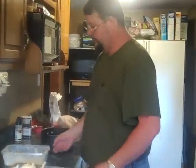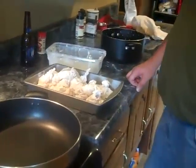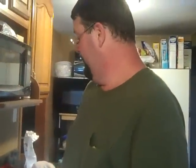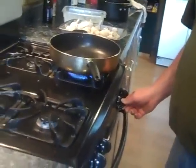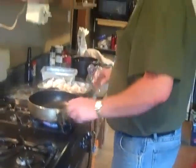We're at the point now where we can let this sit for about three to five minutes. Where we put the flour and the milk and dredged it, we'll let it set up and it'll almost make like a little batter on it if we give it a few minutes. While that's setting up, we're gonna go ahead and turn the stove on — just fry this like you do your chicken at home.